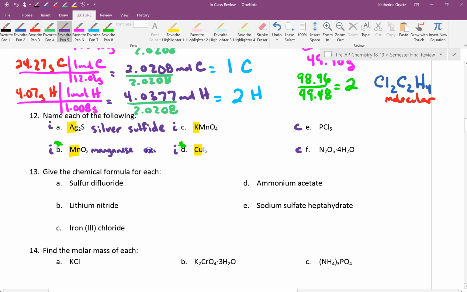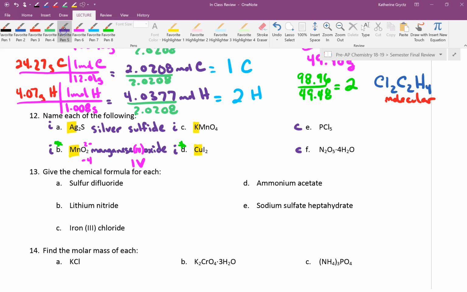Okay, for the next one, we've got manganese, and we've got oxide. However, we need a Roman numeral because Mn is in the transition elements and we don't know its charge. So we're going to have to figure out what its charge is by who it's paired with. So you have to pay attention. You have to know O's charge. So oxygen from the periodic table, if you look it up, will have a -2 charge. But we have 2 of them, which means we have a total of a -4 charge. So manganese has to balance that out. So manganese is going to have to be a +4 charge. Use Roman numerals. Sorry, that's a little squished. It's an IV for Roman numeral 4.